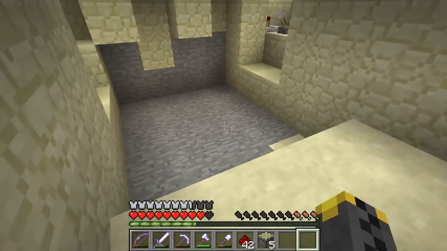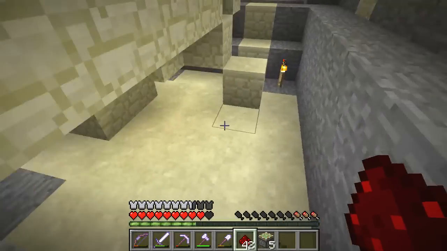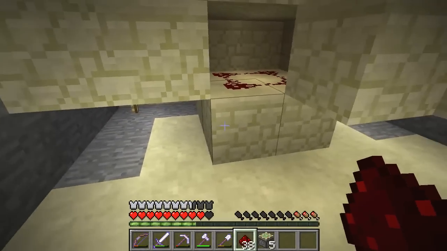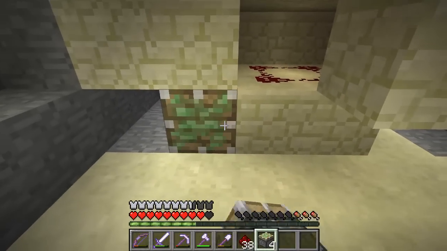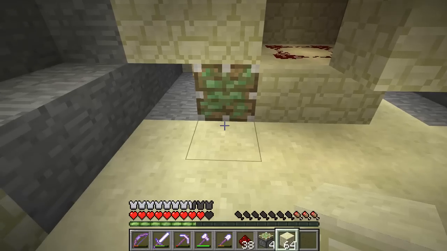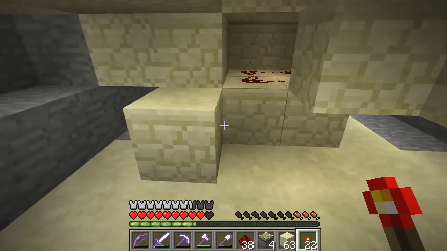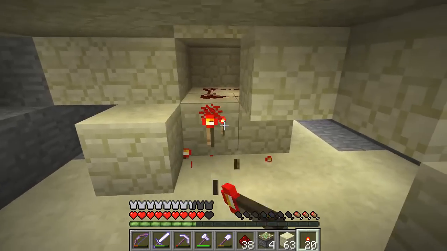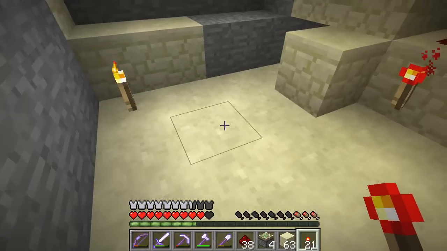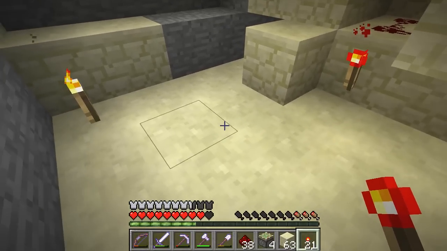The cows fall down and land on the pressure plates, and the pressure plates will power this redstone here. And this redstone will power this piston. And will turn off this torch here. This piston will extend to here.